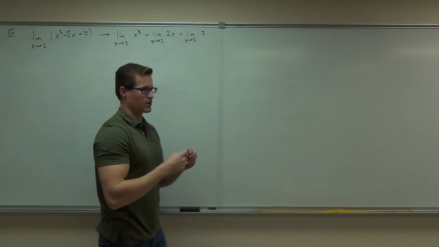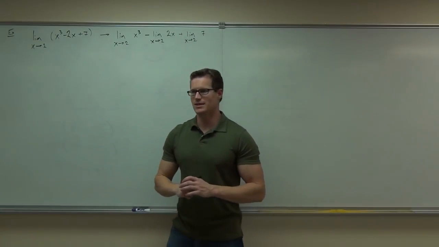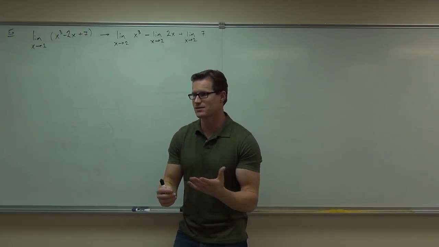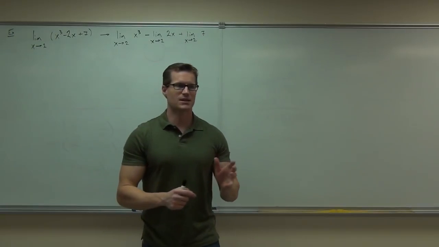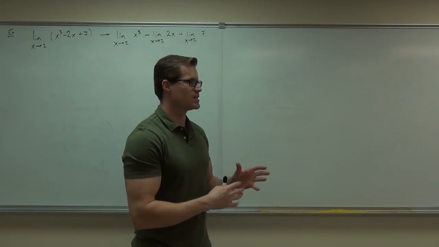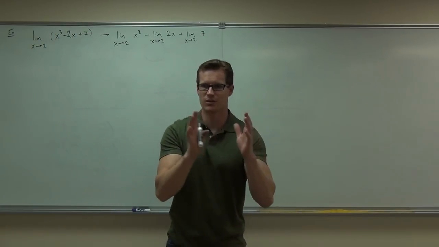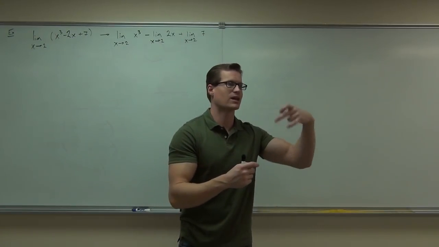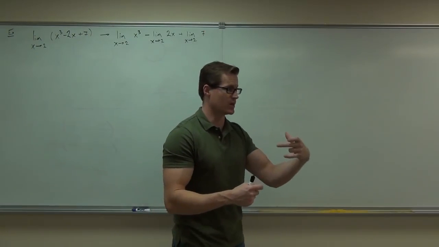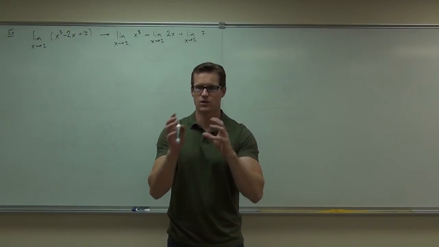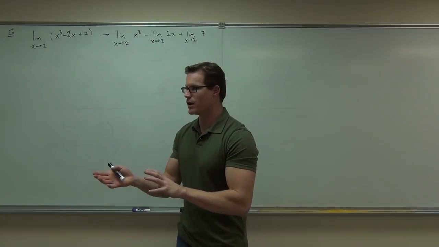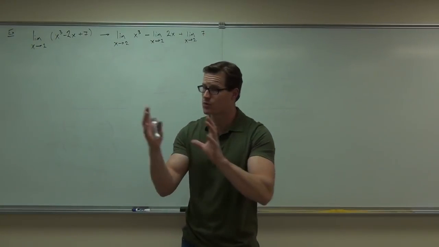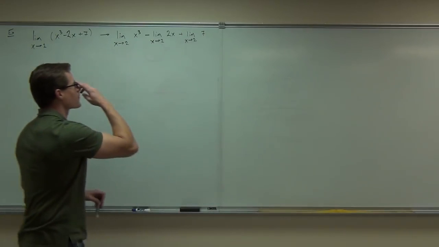Now, a lot of people are going to ask, do I have to put the limit as x approaches 2 every time? Yes, you have to do it. It's like asking someone to take the absolute value. You have to write absolute value until you actually take the absolute value of something. So you have to keep on writing limit until you actually take the limit. If you don't, you're saying you've taken the limit, and that's not a true statement. So you have to write the limit as you're doing these problems.